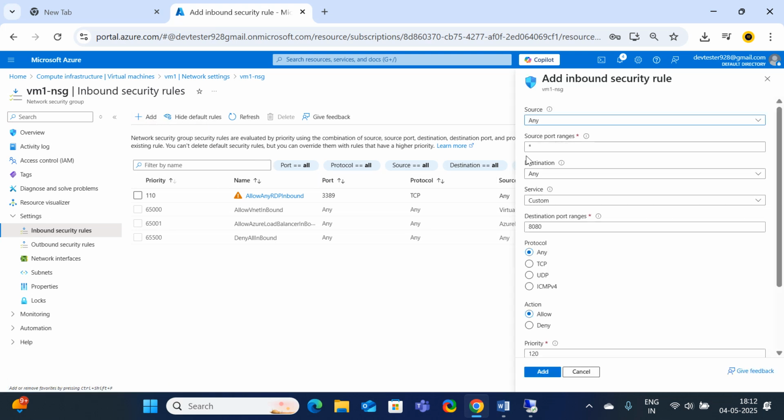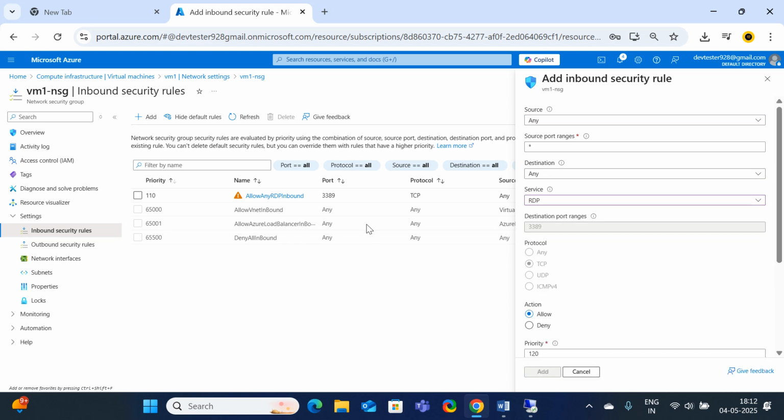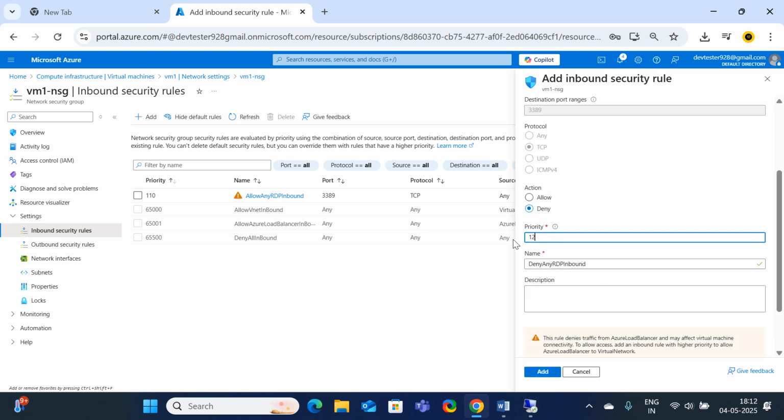So the same thing I am going to show you guys. Here I am going to create one more inbound rule. Here I need to select any, meaning the source is any. The source port range is star, meaning any port, and the destination is also any, and the service I want to use is RDP. Here I am going to deny, and the priority number I am going to set is 109.